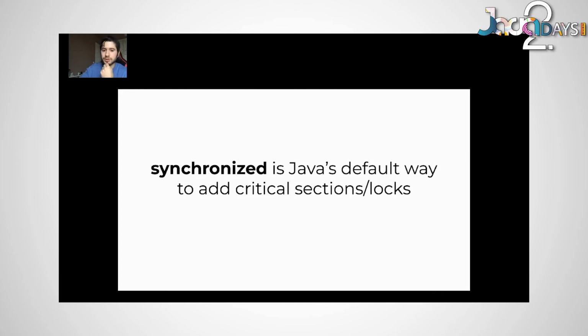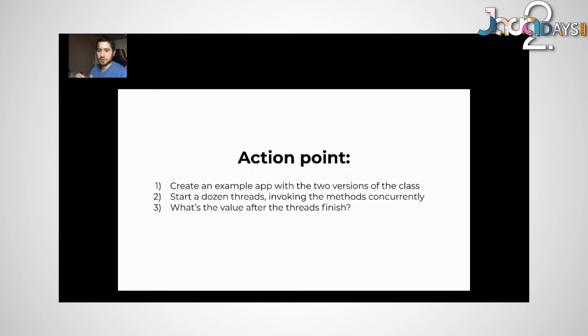And now I'm going to give you an action point here. In order to gain the most from this lecture, I urge you not only to trust me that what I'm showing you is thread safe or not, but to actually go home, get the examples, and try proving that the example is thread safe or not. For example, with the counter, run multiple threads, use the 2 versions of the class, and verify that when you use the non-thread-safe version, you get a wrong result. When you use the thread-safe version, you will get the correct result. You can do a similar experiment with all the examples in this talk.